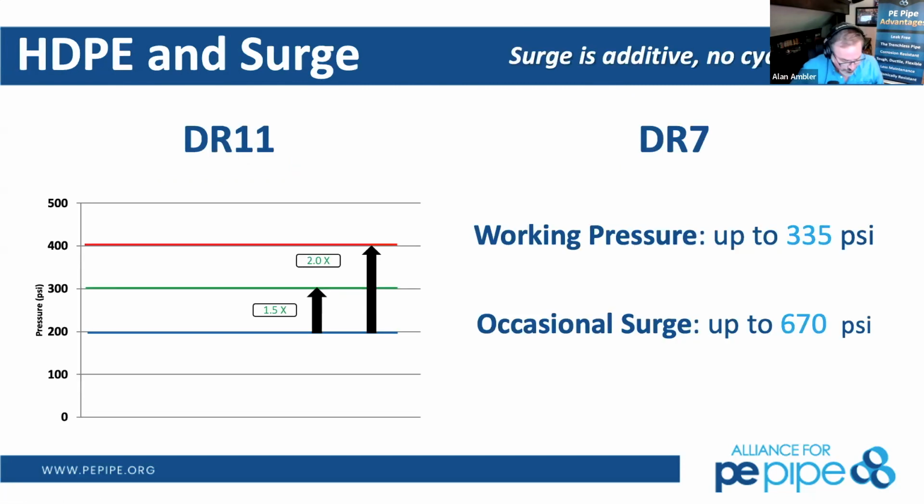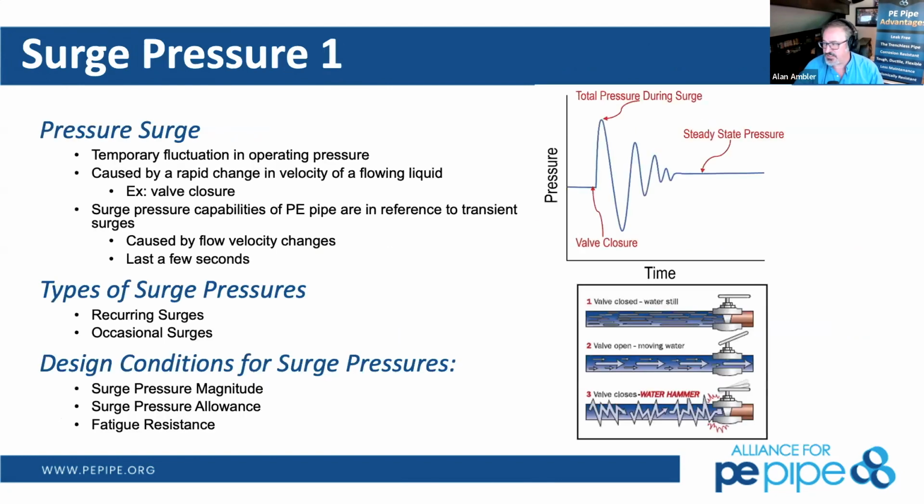So surge: we show through the design of the pipe material and proven from the hydrostatic design basis that Matt had mentioned, they're actually blowing up the pipe, seeing when it fails. These are much, much higher pressures than what we actually see in operating scenarios, to be able to establish that graph of hydrostatic design basis. And then on top of that, they're allowing surge pressures. So the surge activities that happen day to day in a potable water system, if you want to advance to the next slide, are going to be pumps on, pumps off.